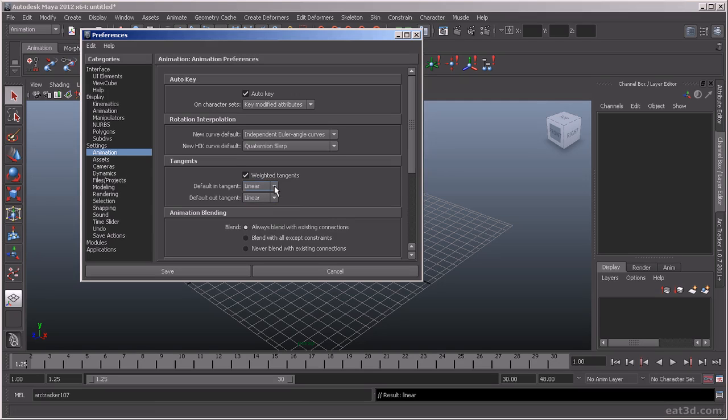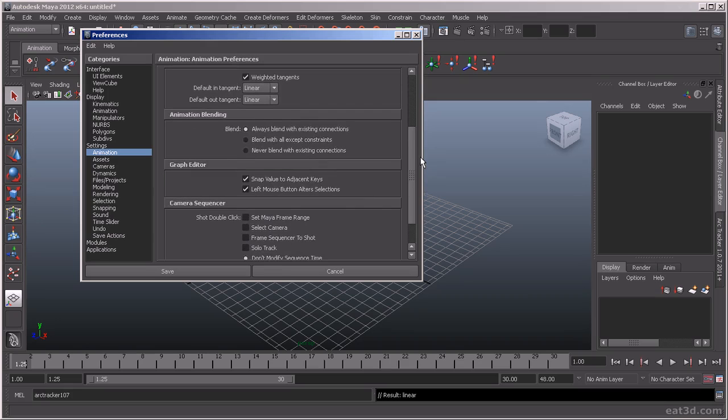I let the computer do as many in betweens for me as possible, so I keep this set to spline typically. But again, when I'm on film, I don't like the computer to do any of the in betweens for me. I usually do them myself because that's the amount of noodling I do typically. But for right now, I'm going to leave this on linear for some of the examples I'm going to be showing you.